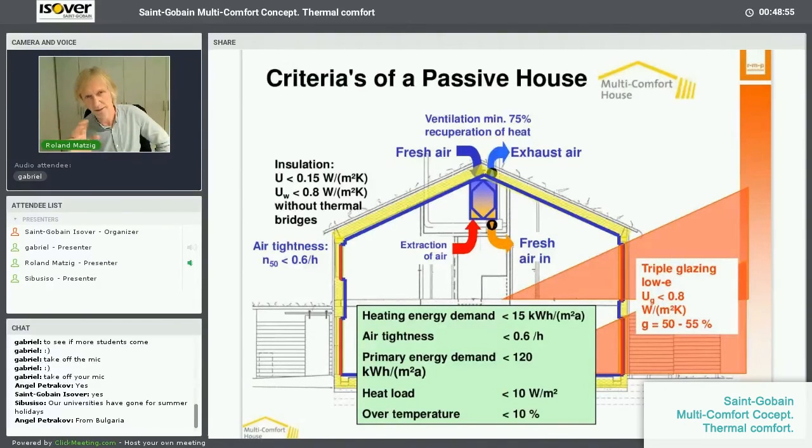The 1.3, or higher than 0.8, is in renovation. But even in renovation, you're looking for a very good envelope. And the most tricky part in the envelope is the glazing. So if you are thinking of the student contest 2017, which is renovation in Madrid, you should think of super duper glass. Yeah? So think about low E glass.